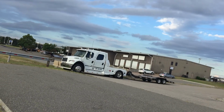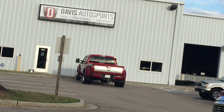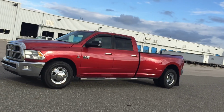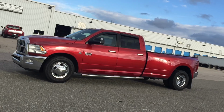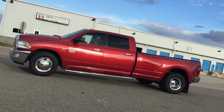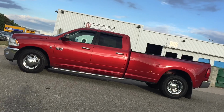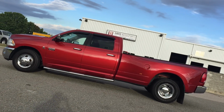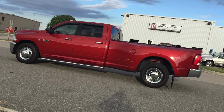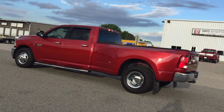There's a sport chassis right there with 28K, and that's actually our 2015 Ford F450 Platinum. We do a lot of diesels here, a lot of full-size trucks. You will not find another truck in your lifetime with 400 or even 150,000 miles that shows as nice as this. We have never sold a full-size diesel, or even a vehicle with over probably 130,000 miles, which is one of the highest mileage vehicles that we've sold. Like I said, we specialize in very low mileage vehicles.